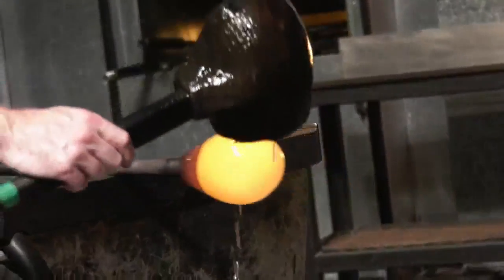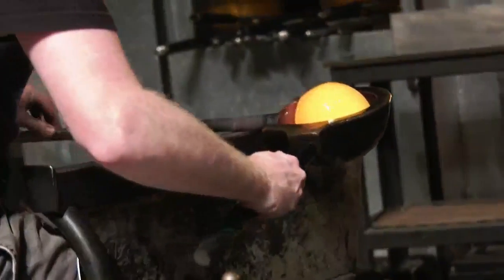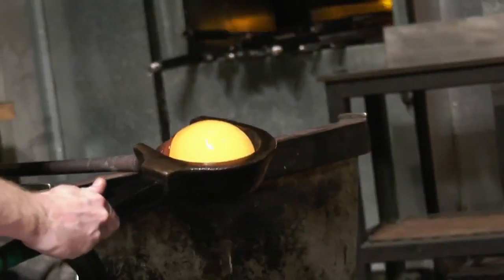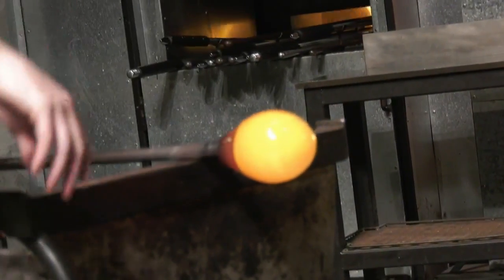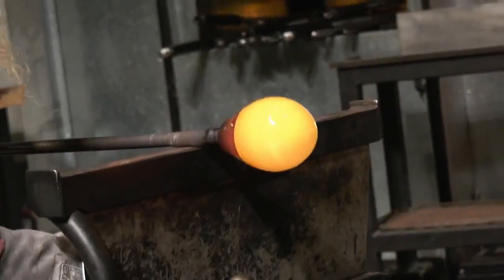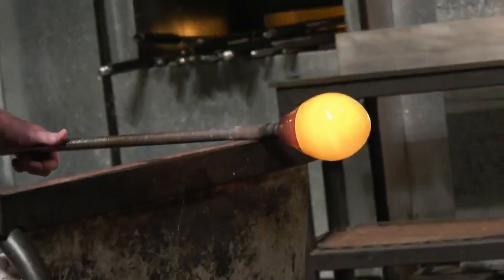If we're going to make something large, something big here in the hot shop, like we are today, we're just going to be taking multiple dips. So I believe Cody will be letting that surface cool down here shortly, and then going back to the furnace for yet another layer. Typically, the way that a glassmaker describes a vessel or whatever they create is by the amount of gathers, the amount of dips that we take.